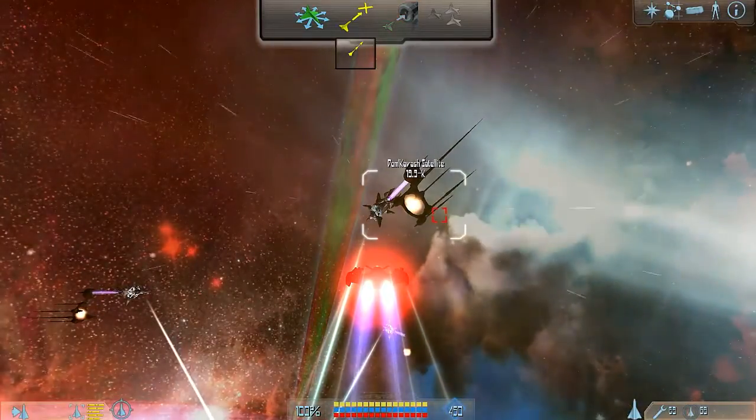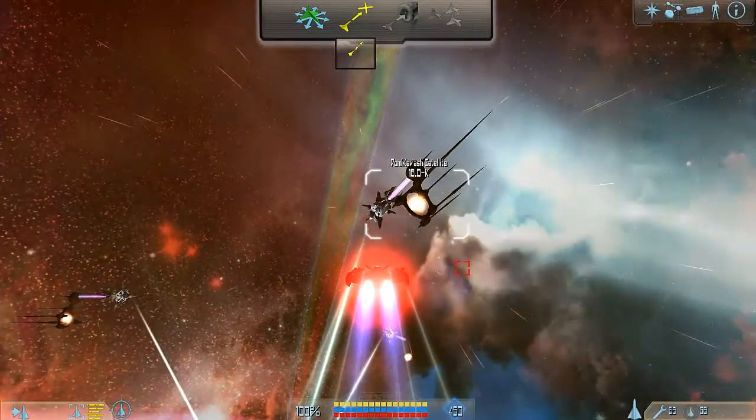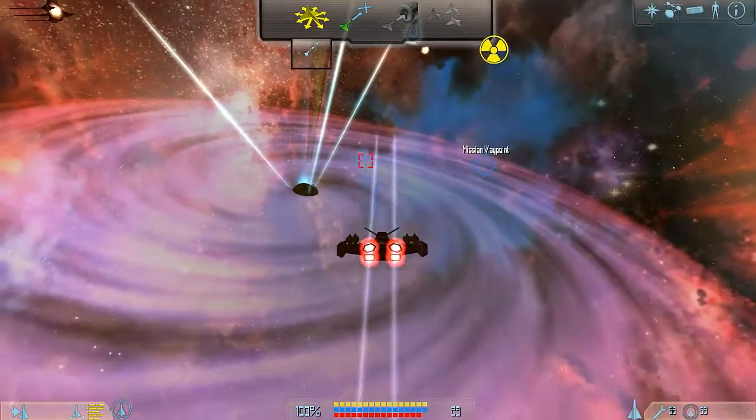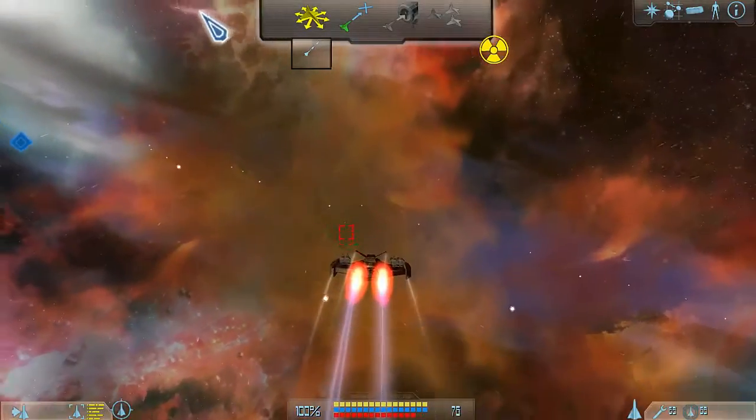A Domkavash satellite, no doubt positioned to observe the black hole. Danger. Radiation damage detected. Alright, English translation: entering the event horizon, so let's just fly back a bit.